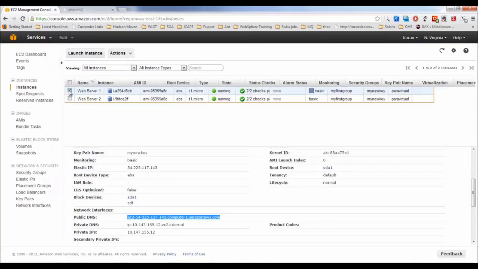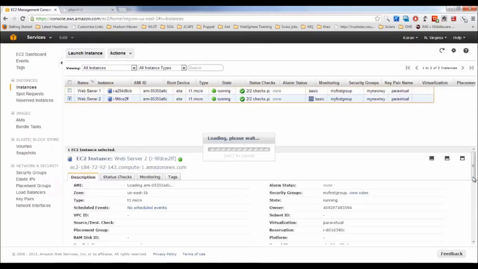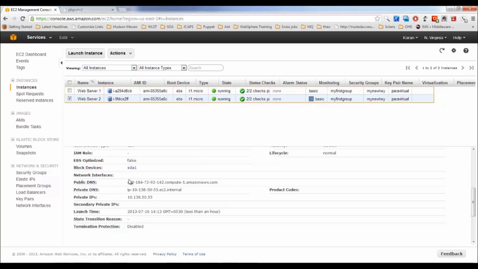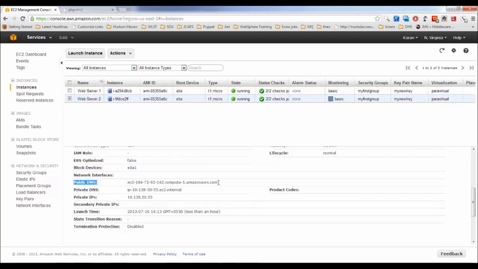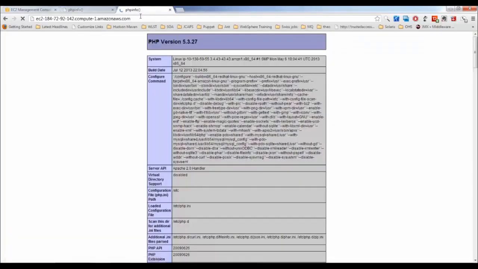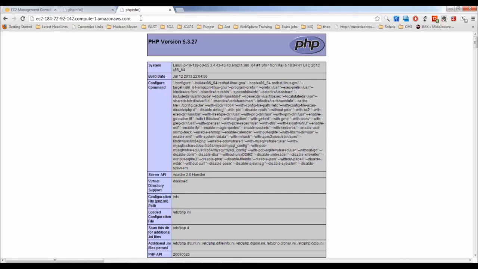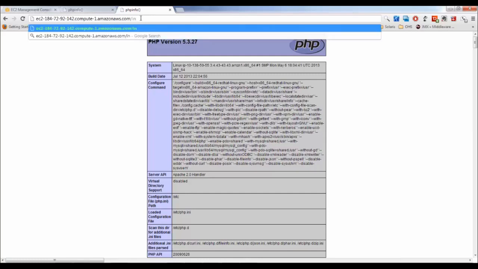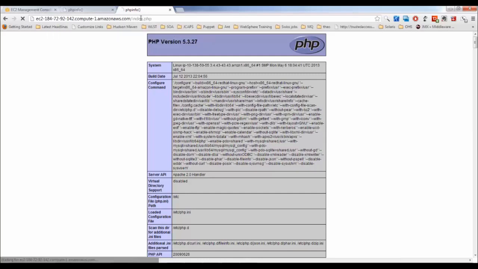Similarly, copy the DNS of your next server and try to access it in the same way. So it also gives me the PHP info page. Now you can consider this as your website. Both of your web servers are running the same set of code and serving the same pages.